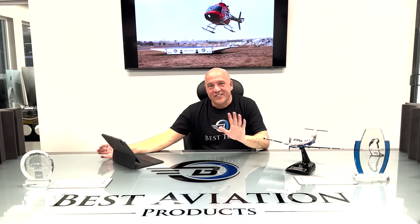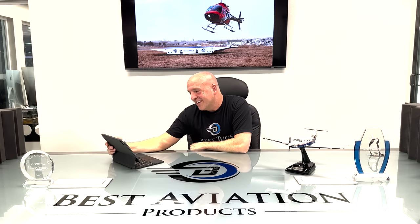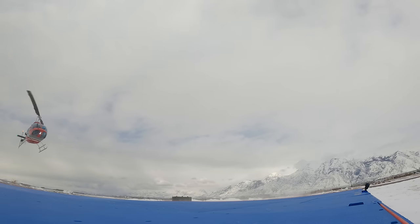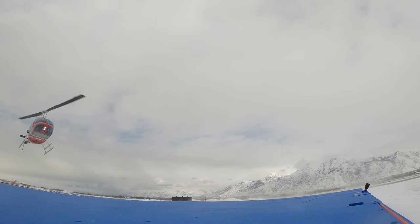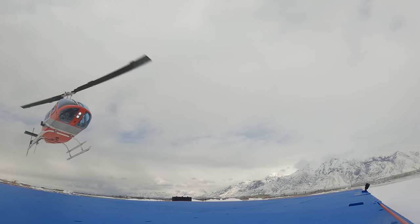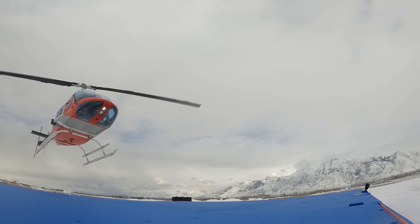All right, so this is another question. It's just a different question that we've kind of addressed, but I like this. It comes from Jay-Z. It says, honest question, how difficult or easy is it to land a heli perfectly centered so that the wings can be folded? Jay, the answer to that question is it depends on the pilot. For me, it's difficult. I feel like I'm a pretty good fixed wing pilot and I really enjoy that. I don't fly my helicopter as much as I should. I'm great when it's up in the air, but I spend a lot of time in the air on search and rescue and have one landing.